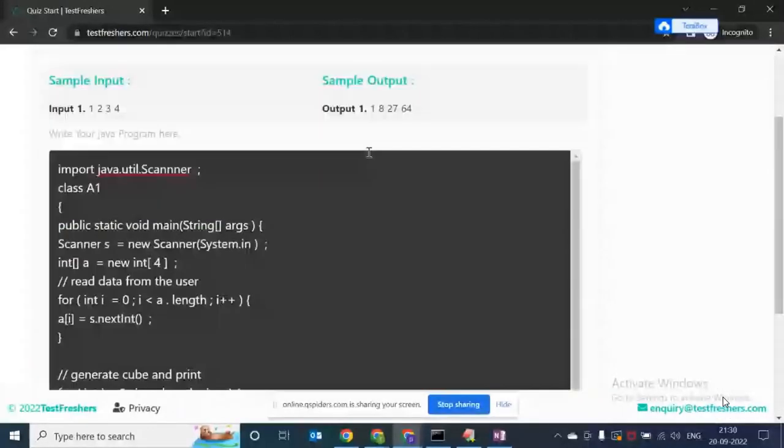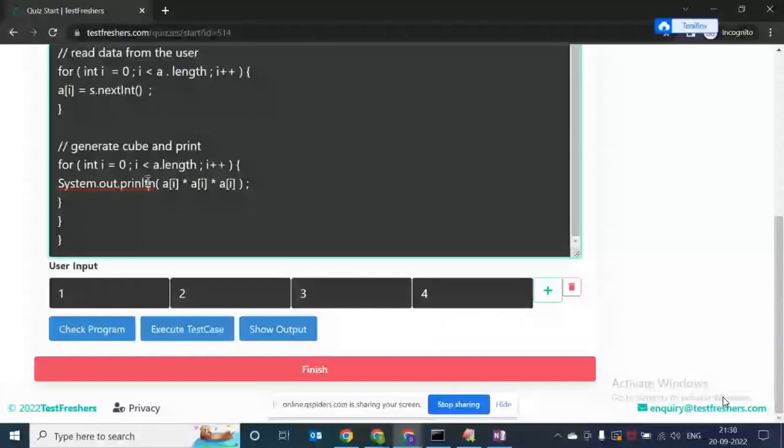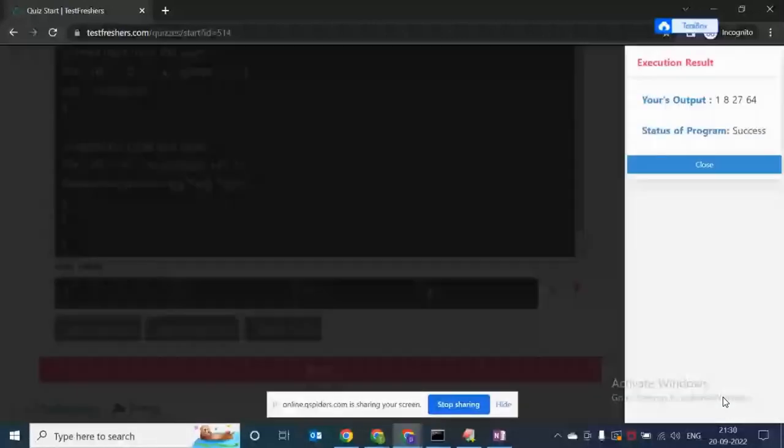Import java. Oh, spelling mistake. Done. Here also I have one more error: println. Okay, fine. Now let me check the program. See, 1 cube is 1, 2 cube is 8, 3 cube is 27, 4 cube is 64. Got it? It is successful.